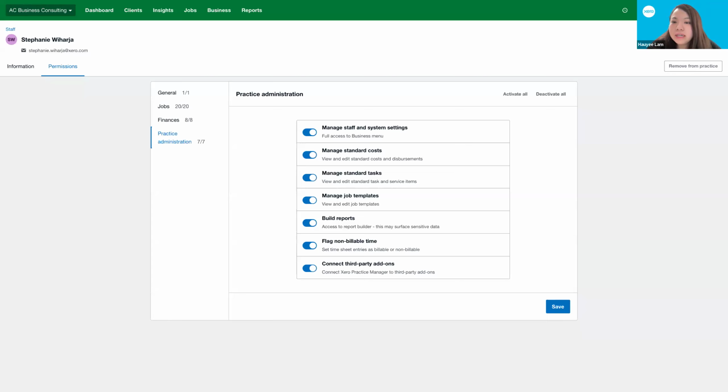All right, the second question is how to set the currency for XPM. Will the currency be reflected in the Xero Blue invoice? So Steph and Mark, correct me if I'm wrong. Because you'll be using your own Xero Blue account, which is the Xero accounting practice account that you'll be using for accounting purposes, the XPM will follow the base currency of that setting in your Xero practice account. That's correct.